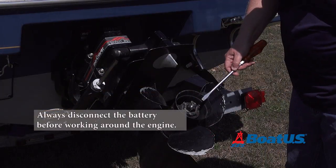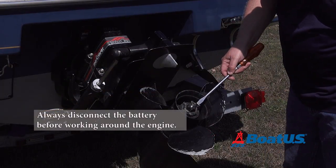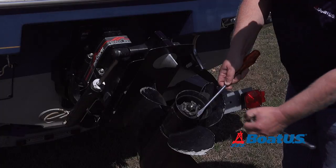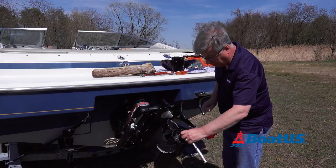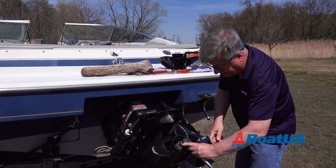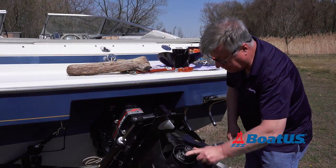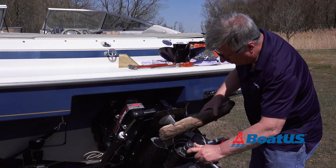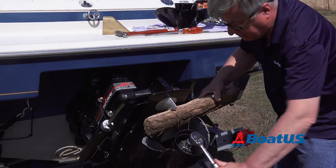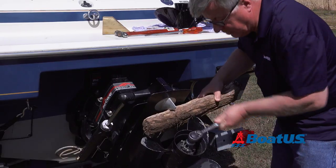The first thing we've got to do is bend the tabs up on the lock washer in here. We'll get a screwdriver in there and just bend those up, then we get the right size socket. Now obviously if I put a socket on here and turn this, I could be doing this all day and never be able to undo anything. So we get a block of wood, jam that in there, and we can unscrew.